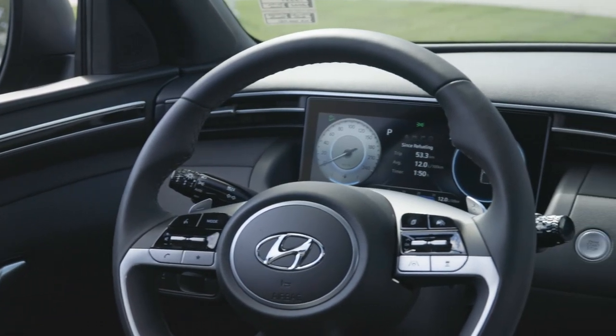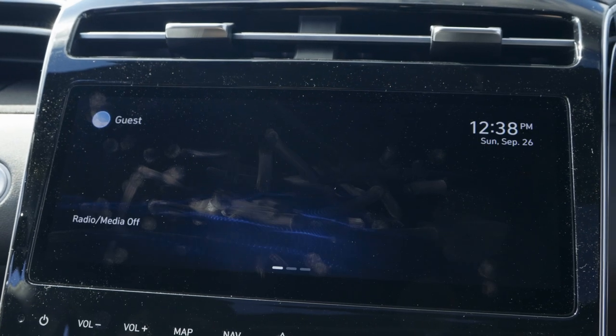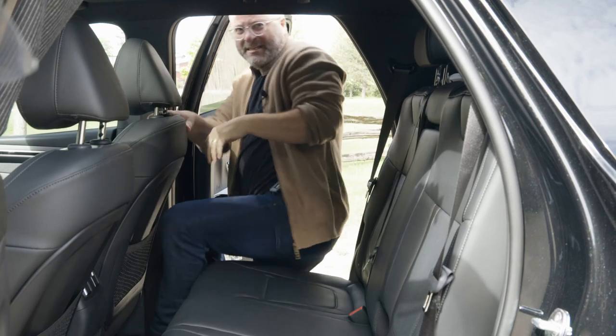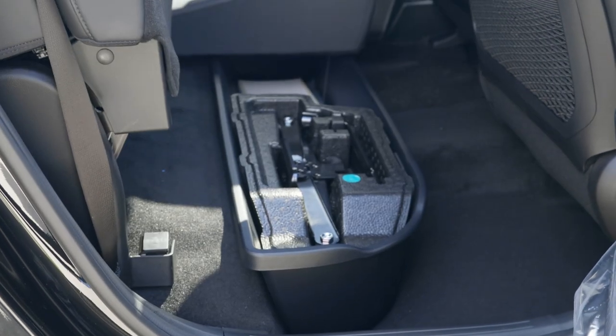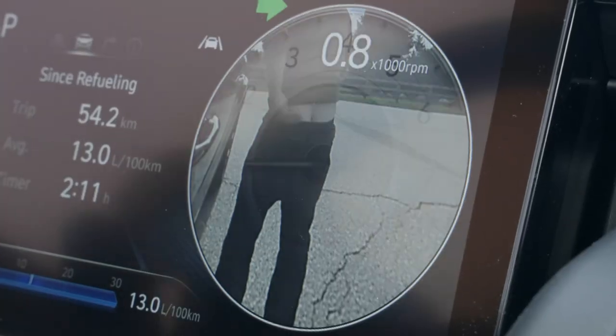The Santa Cruz's interior is nothing brand new — as we said, it is based off the Tucson, and with that it brings an identical interior. This gives you a standard 8-inch infotainment screen, or you can upgrade to the frameless 10.25-inch screen with navigation. I do take issue with one thing: the space in the back seats. Hyundai obviously had to make cuts to the back seat to make room for the truck bed, but it's just really not enough room. However, there is one bonus feature — underneath the back seat is additional cargo space. The Santa Cruz also has an available 10.25-inch fully digital gauge cluster with Hyundai's blind spot information system, giving you two cameras on the gauge cluster and two separate cameras, one for the left side and one for the right. Another unique option is the 64 different ambient lights that you can program — nothing I'd ever use, but interesting nonetheless.